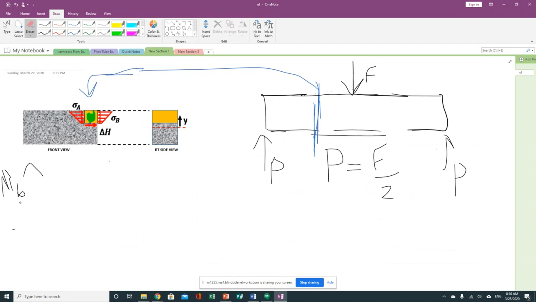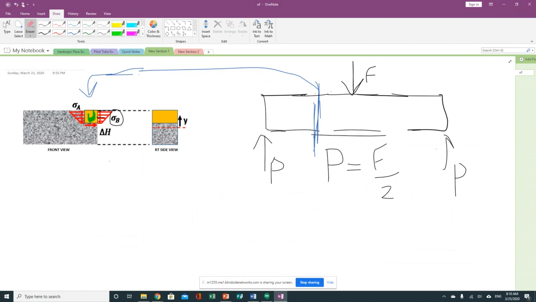And we can even compute all of it for a beam that's in 3-point bending, and you have computed it. That's what sigma A and sigma B are. So if I have my little stress cube here, the stress cube has some area. So force is just stress times area, right? So that normal stress is exerting a force on each side of the stress cube.